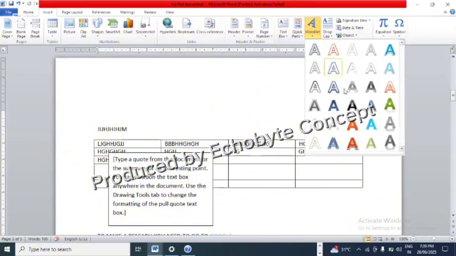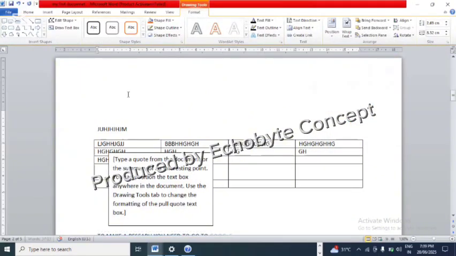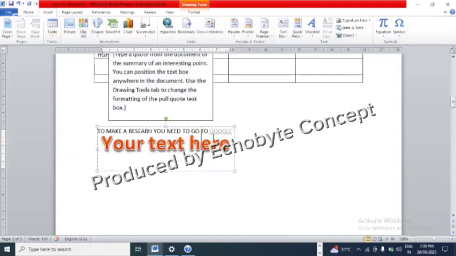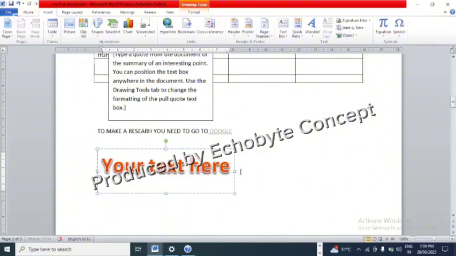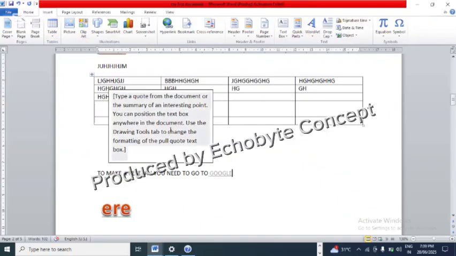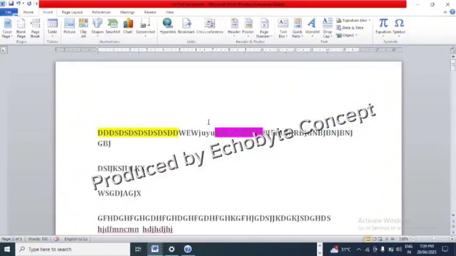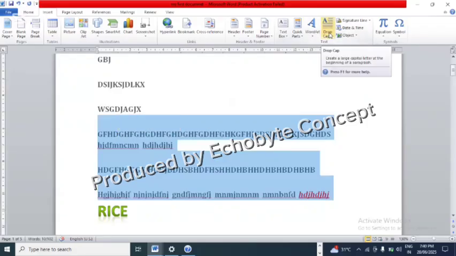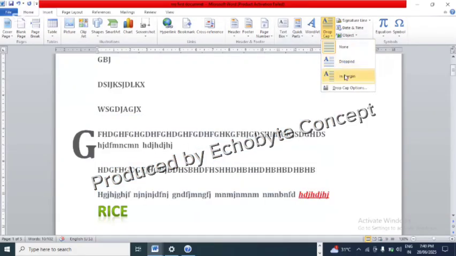There's also WordArt. You click on WordArt, insert WordArt. Let me just click it here. Now you click this and it's inserted here. So you can just use it to beautify your text or your documents, depending on how you want it to be. So there's so much you can do with Microsoft Word in terms of document processing. Now there is also this drop cap. You can just highlight a group of text like this, and just select a drop cap for it.